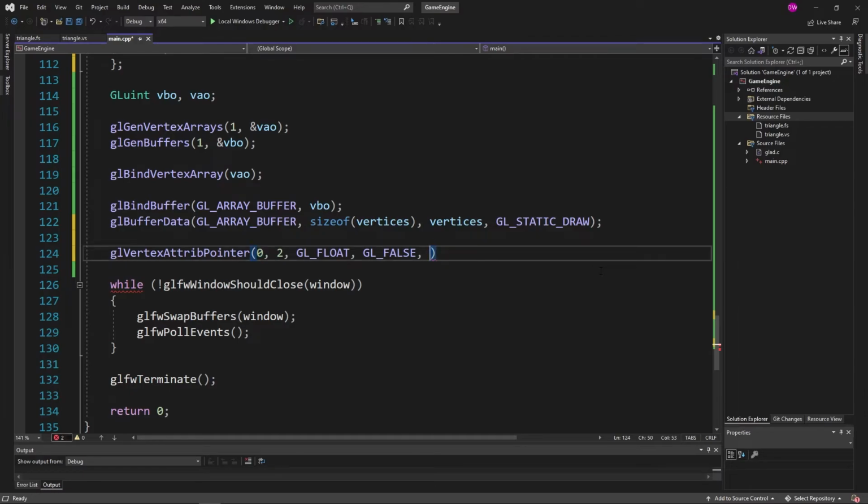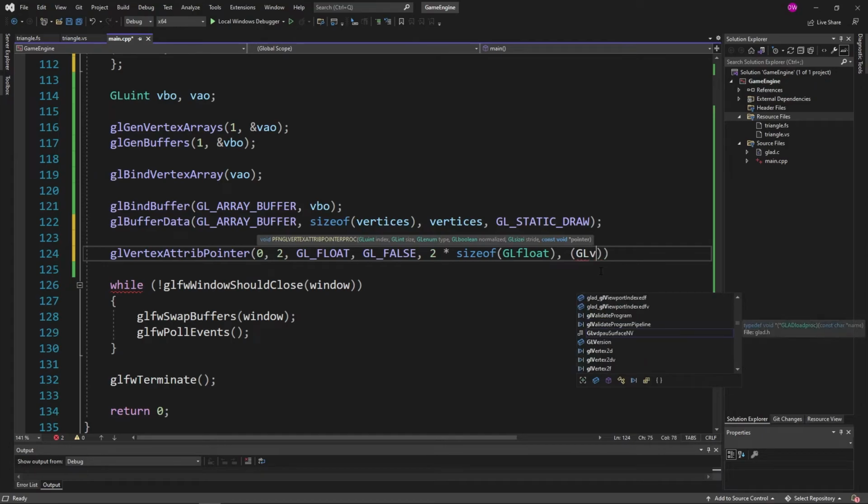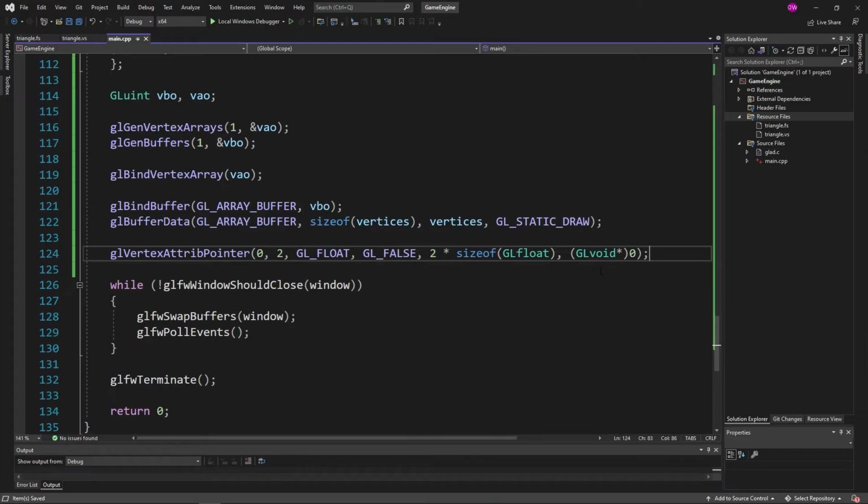So the next thing that we'll need to do is this is signifying the size. So to do that, we do sizeof, and we'll just do sizeof float. We could do GL float, but they are the same size. And then the pointer. So where does it start off at? We start off at 0. So let's just cast our GLvoid here, and then cast that at 0. So null pointer is also an acceptable answer for that.